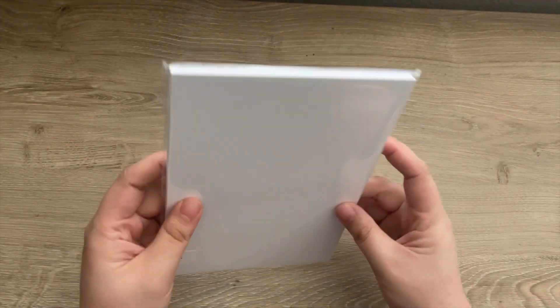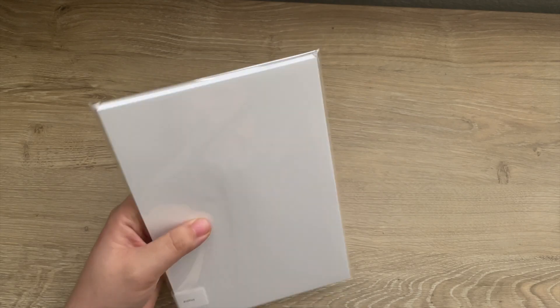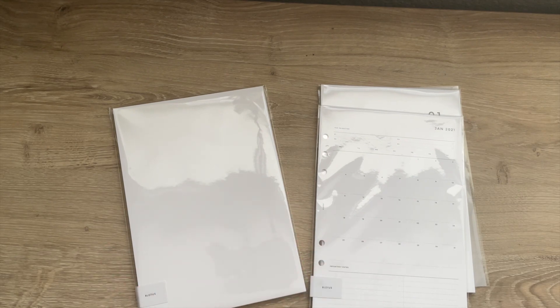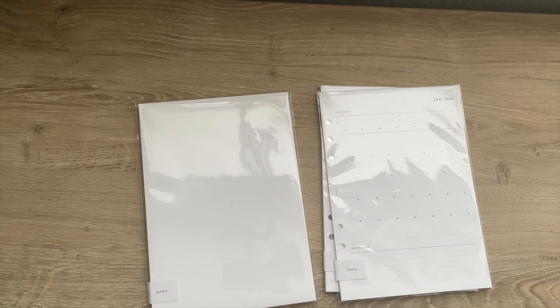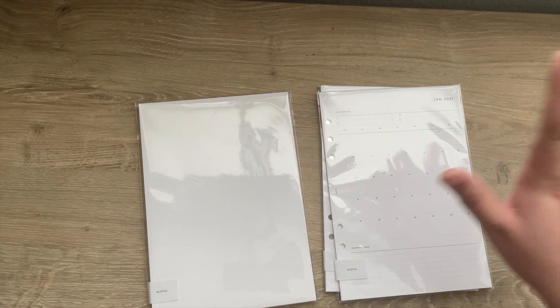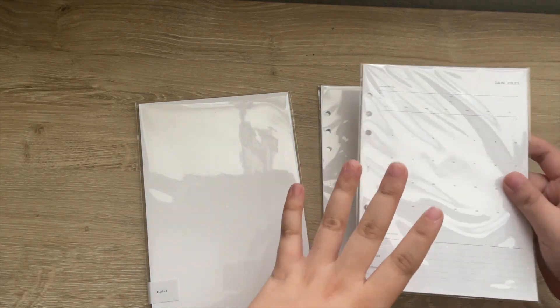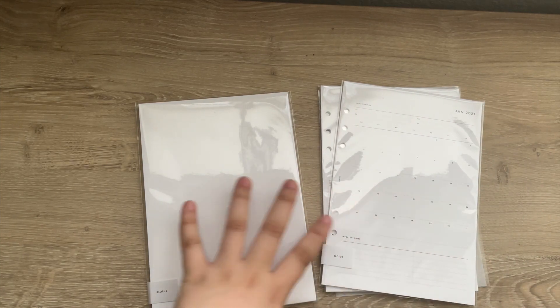The main focus of this video is the blank refill pages — you get 50 sheets for $10 and you get their amazing paper. I like making my own inserts because I can customize them. I'm going to be printing inserts on here and showing you how I plan on doing that. I'm making a custom one using Infinite Lotus printables that you can also purchase on the website. You can either purchase printable ones to print yourself, or purchase them pre-printed. Infinite Lotus is probably my favorite planner shop because of all the flexibility, how minimal everything is, the structure, and that paper.